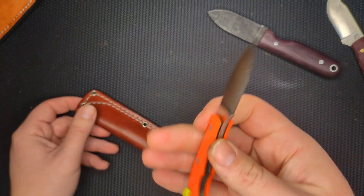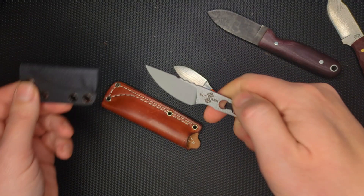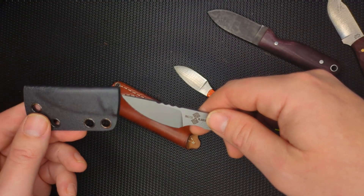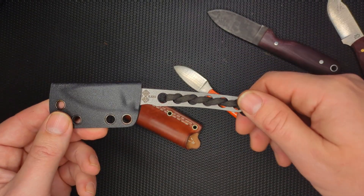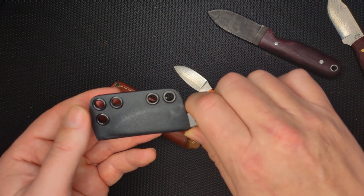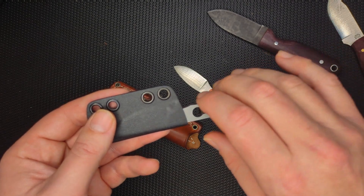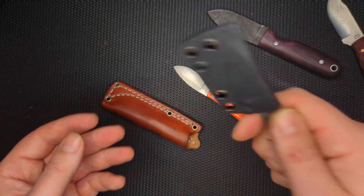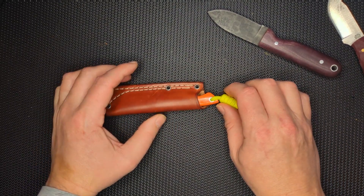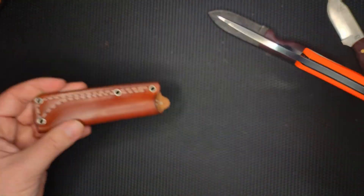It's a way of having a fixed blade on me without scaring people. If I pull this out and use it, no one's going to be afraid of this — something like a pocket scalpel; this one is from Baltic Blades. Having a little fixed blade like this is super useful, and I use it in situations where I wouldn't necessarily use a folding knife — over my head, making big cuts, things like that — where I don't want the knife to fold in on my hand. I usually have a primary carry, which is my folding knife, and then a secondary carry, and this thing finds its way into my pocket all the time.